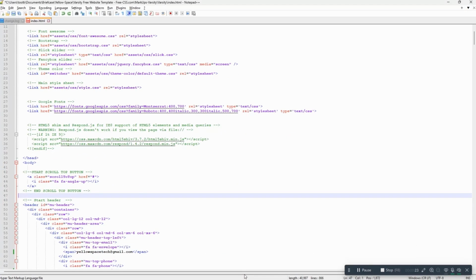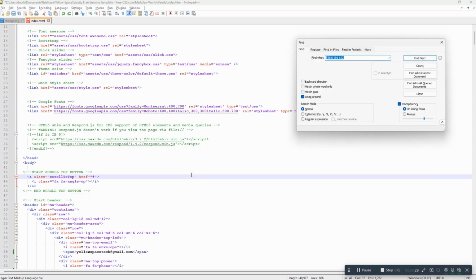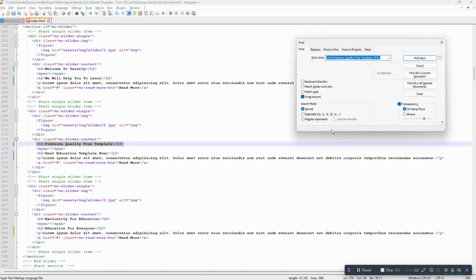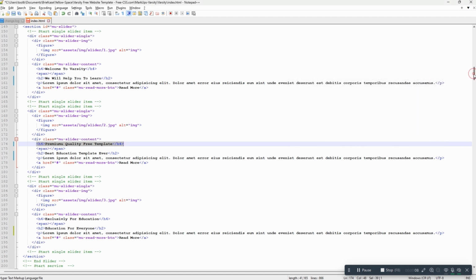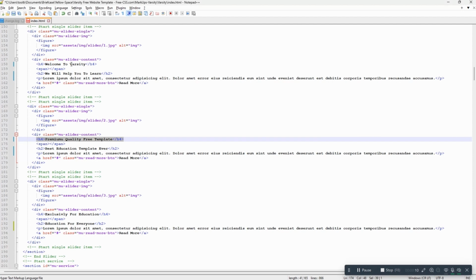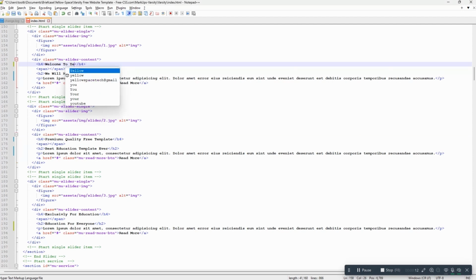Go back to your Notepad++ and look for the code by using the Ctrl key plus F key to pop out the search box. Once it pops up, input the code into the Find What input field, then click the Enter key or the Find Next button. It takes you to the part of the script which you want to edit. So, you can proceed to fill in the necessary information you want to have on your website.